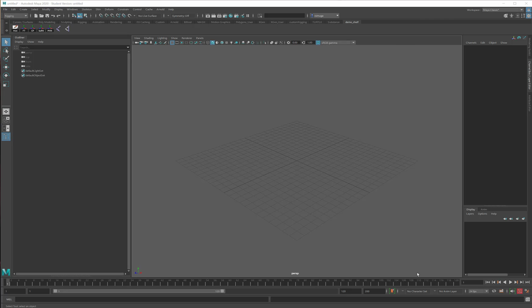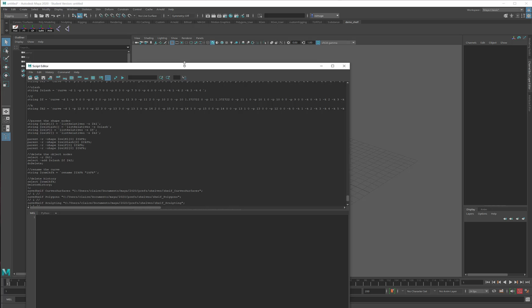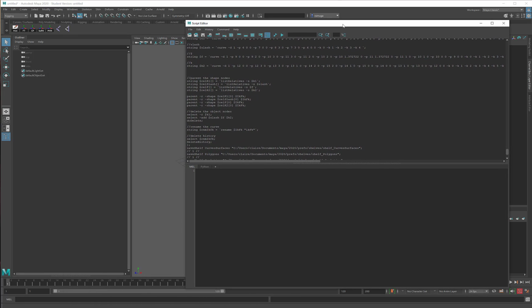The first thing you're going to need is the script editor, and you can access that in a couple of places. The easiest thing is probably this little icon down here. It's got two little curly brackets with a semicolon in them. And if I click that, it opens up this window, which does look intimidating at first, don't get me wrong. It's a little intimidating. Hang in there, bear with me, we're going to get there.